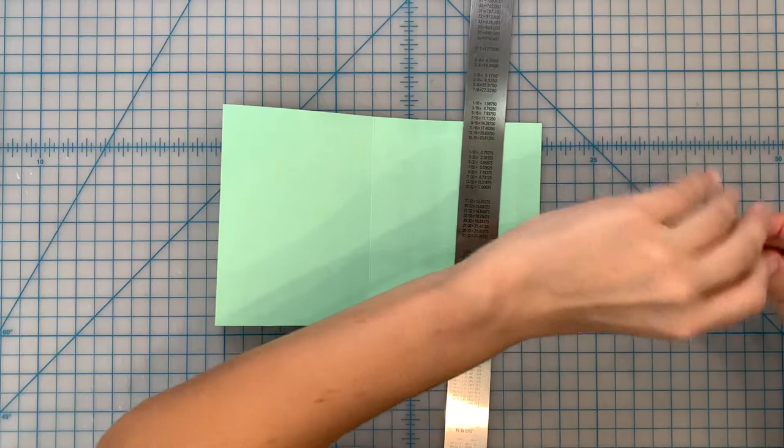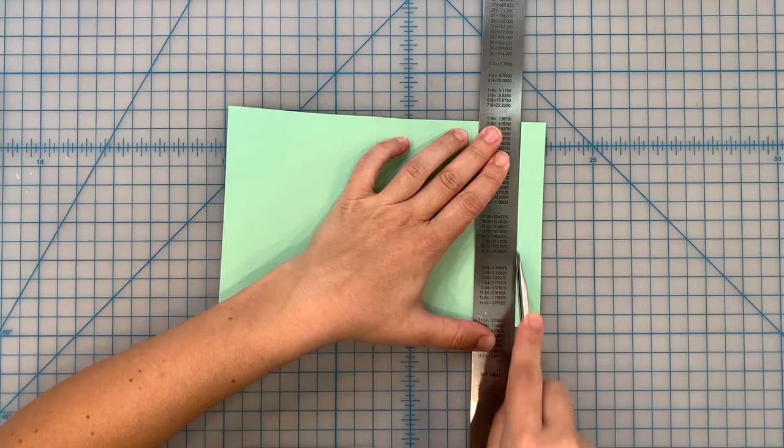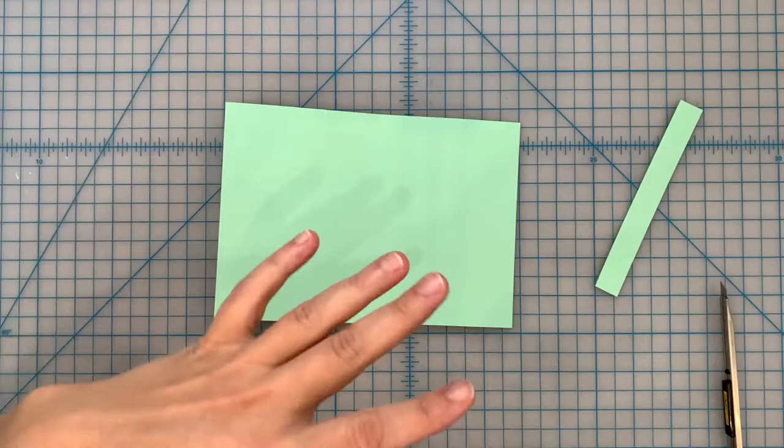So again, line up your ruler with that fold and then just make a nice clean cut. And if you have to go two strokes, that's fine. But you just need to take off that extra flap because it doesn't serve any purpose. It's not attaching to anything.